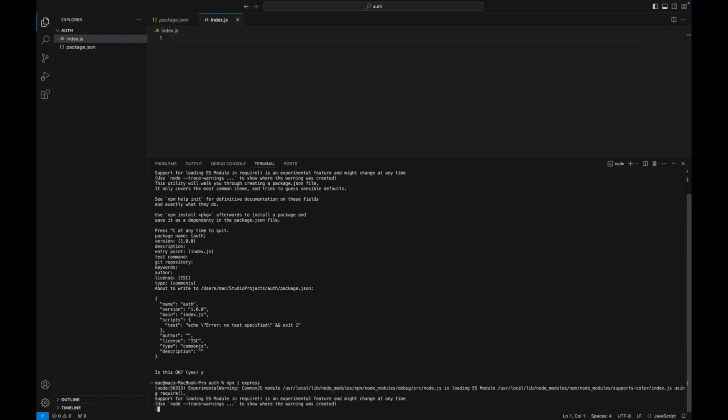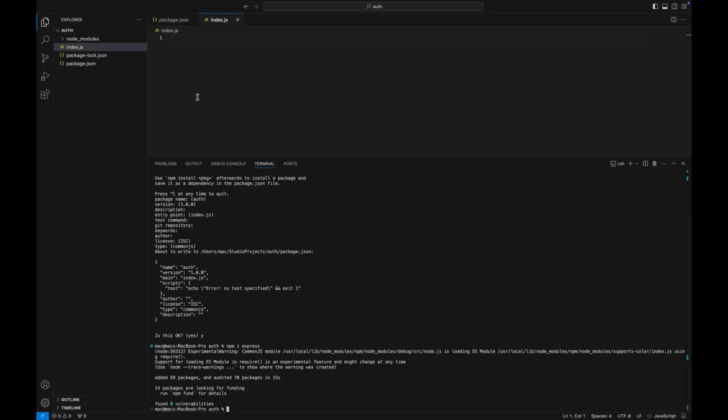Express is a Node.js framework, and it has built-in routing, middlewares, and other stuff, so it makes our work easy. We don't need to create routing and other stuff on our own, we will use Express.